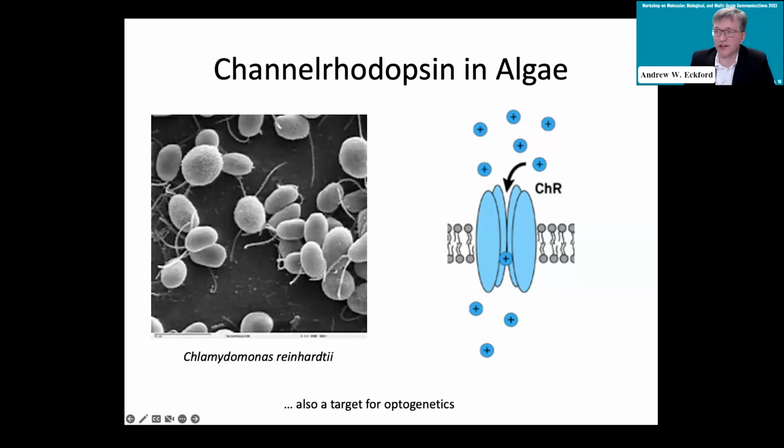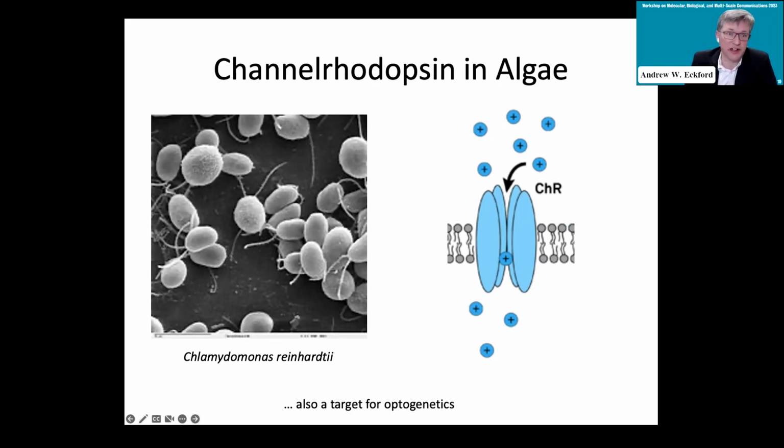So this electron micrograph on the right is the algae in which a certain Channelrhodopsin called Channelrhodopsin 2 is found. That's Chlamydomonas reinhardtii. This is again a model organism. Basically what happens is that a photon will hit the Channelrhodopsin receptor, which you can see depicted on the right, which again crosses the cell membrane. Once the photon hits Channelrhodopsin, the receptor will open and admit an ion current through.